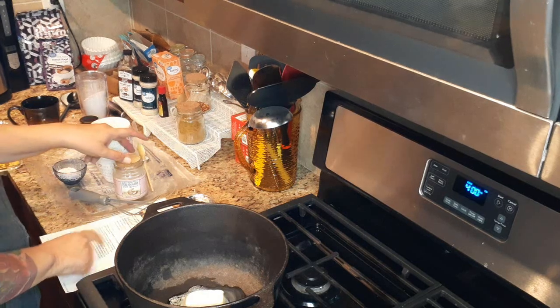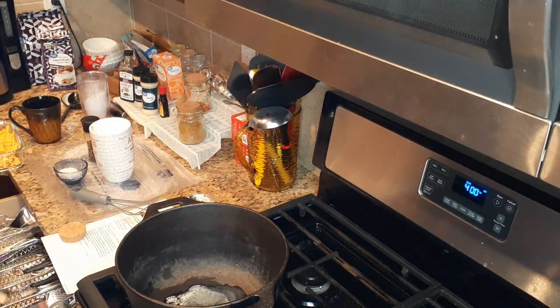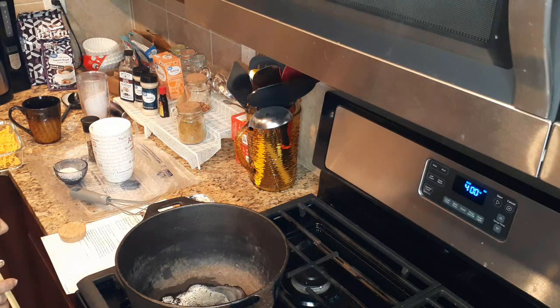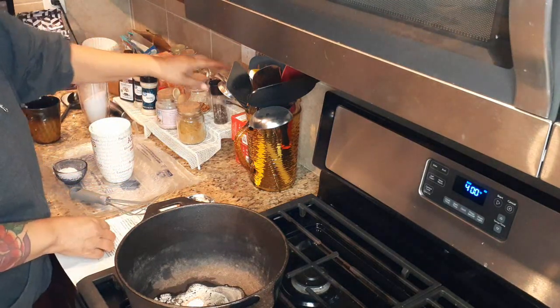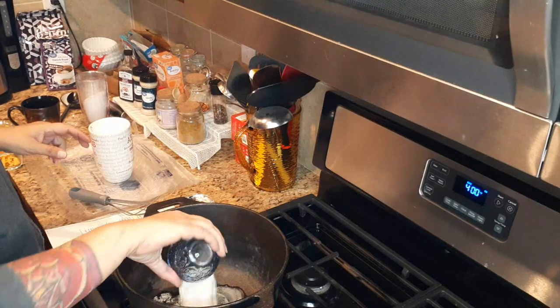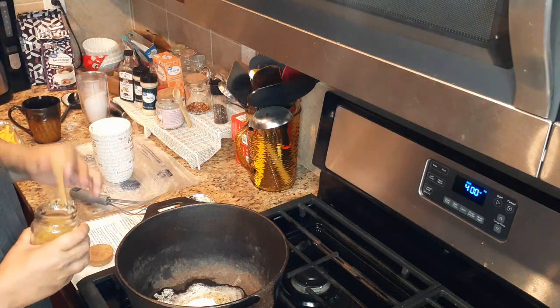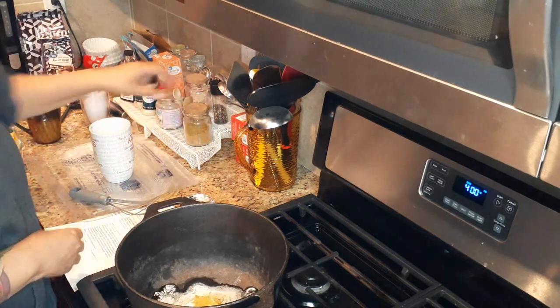Flour and salt. So salt is 1/2 teaspoon. That's 1 teaspoon. 1/4 teaspoon. Generous salting there. And flour. What I am also going to do is add a little bit of curry because that's how I roll. I put curry in just about everything. Just a little bit of curry. Why not?